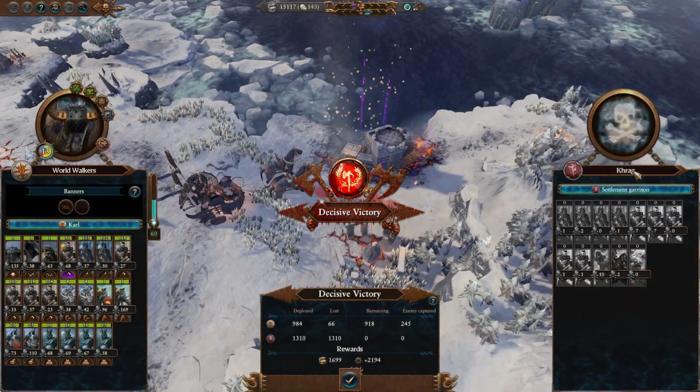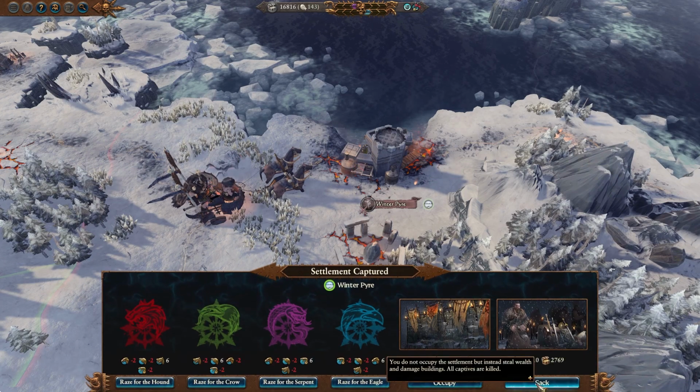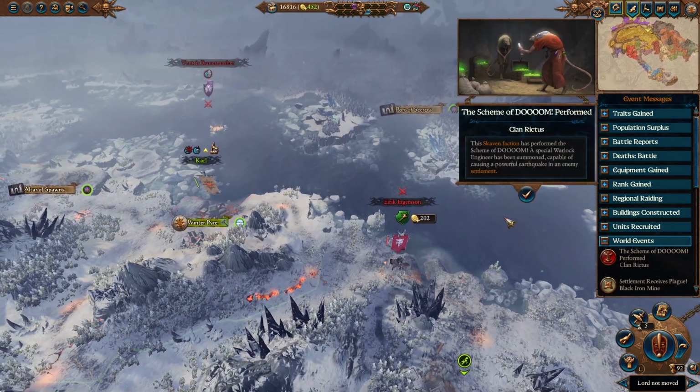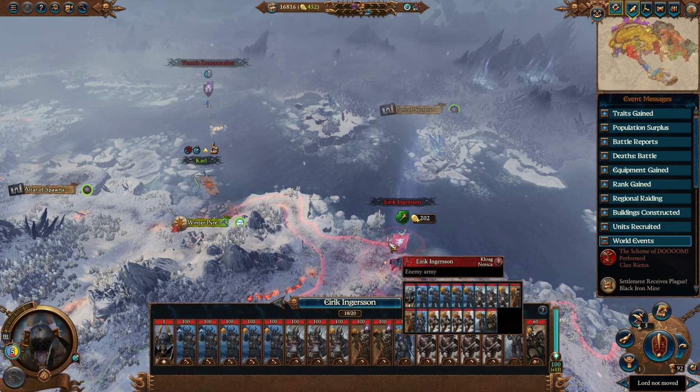Another excellent victory against the Crag. Luckily they escaped. I guess luckily for them. We will go ahead and just occupy Winterpire as it is. We could sack it for a good deal of gold, but I would like to keep buildings intact for now. Eric can come back and attack us, looks like.